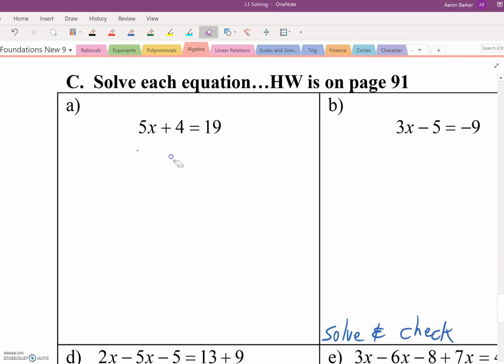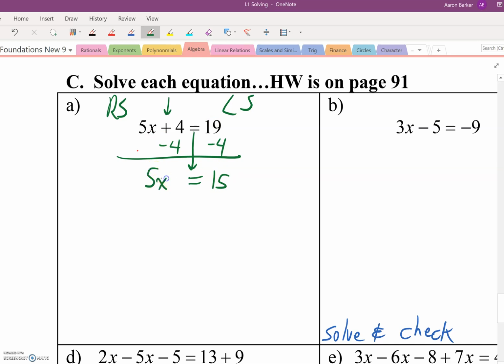Equation A. So we have 5x plus 4 equals 19. We have to do the opposite of a plus, so we subtract 4. But the second part is keep it equal. So not only do we have to do that to the right side, but we also have to do that to the left side. Now it's equal. So the equal sign should carry on down below like it always does. 19 minus 4 is 15, and 5x doesn't change. 5x stays as 5x. The only thing that's different is we have this crossed off.